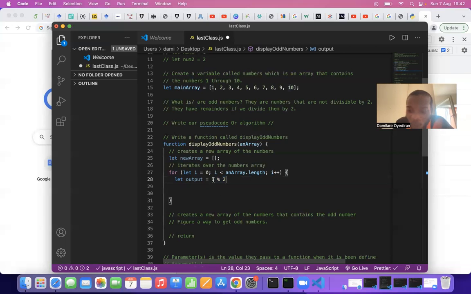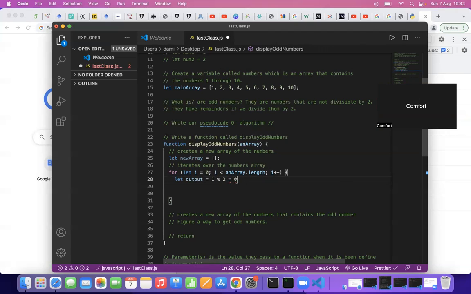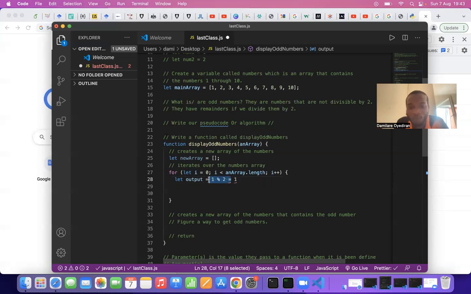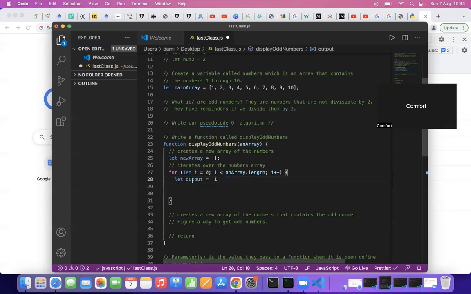And instead of us doing it manually, this code is going to run automatically by itself. So on the next iteration, this i is going to increase. i is going to be 2, right? And it's going to be 2. And also this is going to do that mode. It's going to check if 2 divided by 2 has a remainder. And whatever the output of this is, it can only be either 0 or 1, right? So for the first one, the output is going to be 0, right? For the first one is going to be 1, 1 divided by 2. And that remainder is now going to get saved inside of this output.